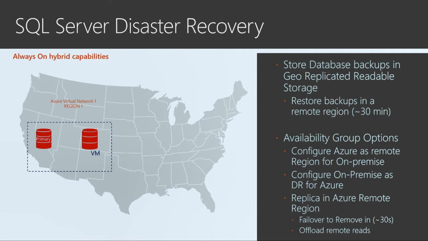In typical HADR scenarios, you can have 2 VMs in the same region, and you create an availability group across those. And if you want to create a different VM for disaster recovery in a different Azure region, you can do that within the United States or in some other country across the world.